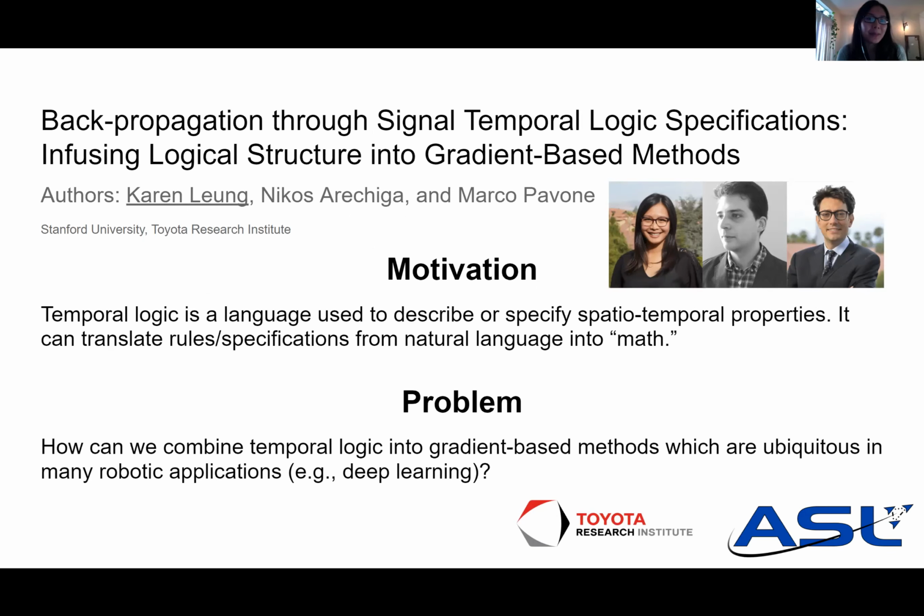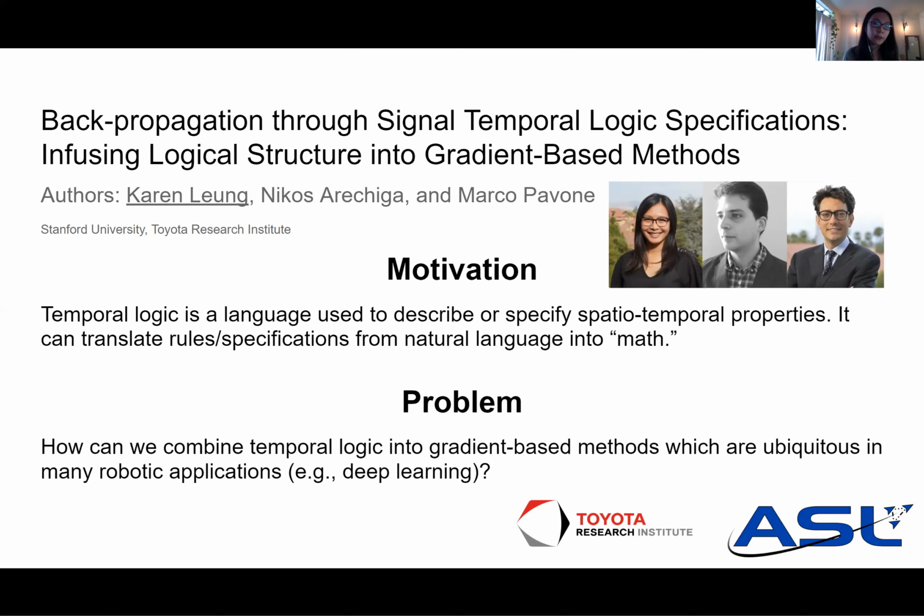Hello, my name is Karen, and I'm going to be presenting this work that I did in collaboration with Toyota Research Institute and my lab, of course. So providing structure into a robot learning task can help performance, both in terms of the training process and how it performs during deployment. And one way to incorporate structure is to use temporal logic, which is a formalism or language that allows one to describe spatial temporal properties.